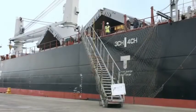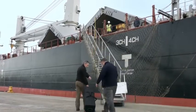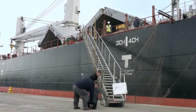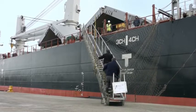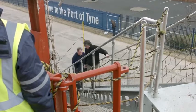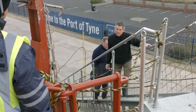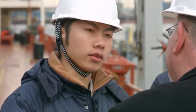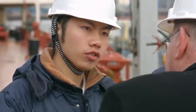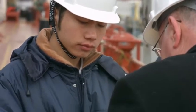A gangway forms a junction between ship and shore and represents the easiest and most direct way to gain access to a vessel. Personnel crossing the gangway sometimes bring bags with them; quite commonly, crew carry boxes of stores across a gangway. People, bags and boxes all have the potential to be a security risk to the vessel and its crew. The watchman needs to be welcoming to any visitor but must also demonstrate authority, acting on behalf of the vessel's master and carrying an important responsibility.